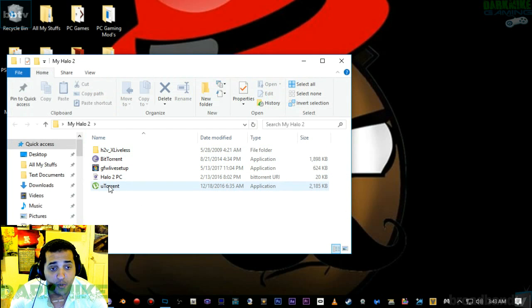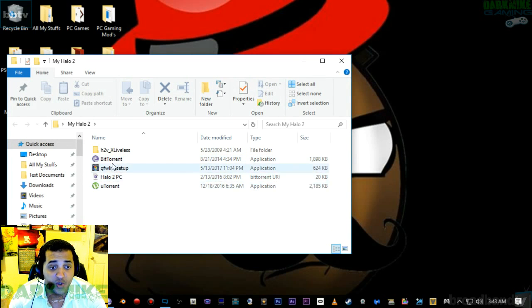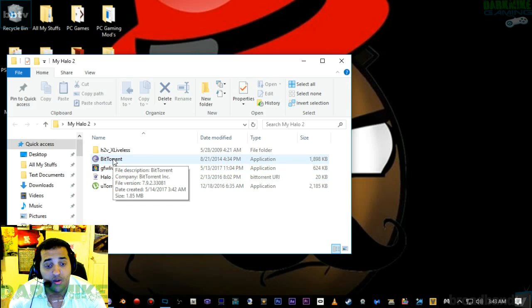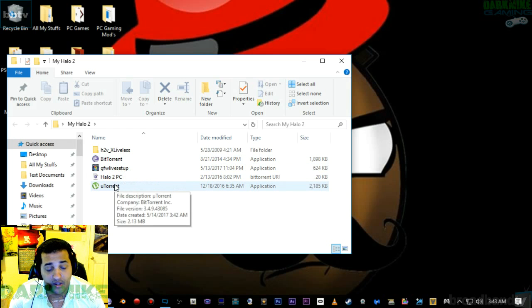If you don't have a torrent client right now, you're going to need software called BitTorrent or uTorrent. These are the two applications. The only thing you have to do is click on it, run it as administrator, or just double click on it, and then install the application from there. You have to be careful because there are these offers they give you. Decline the offers automatically. Same thing with uTorrent. You can download it, double click it, and then install uTorrent if you want to use it.